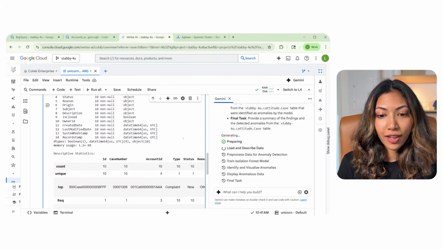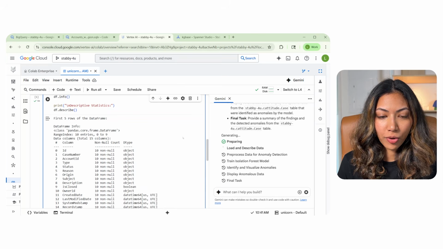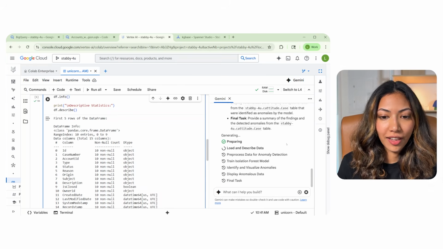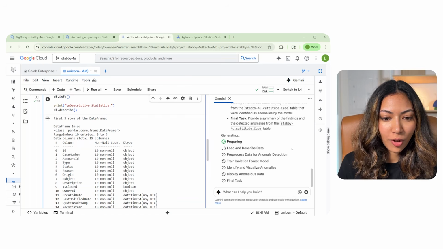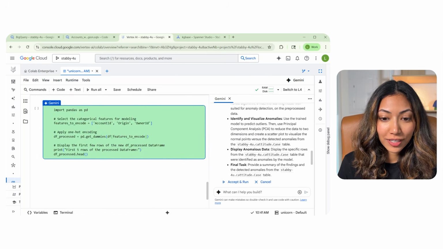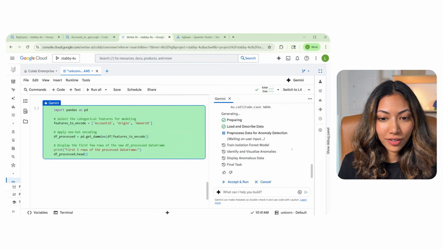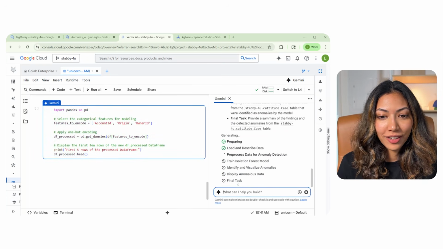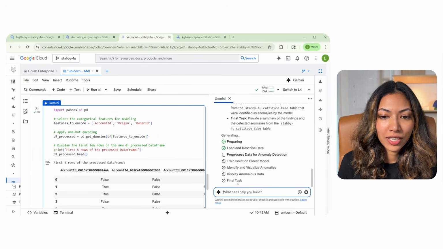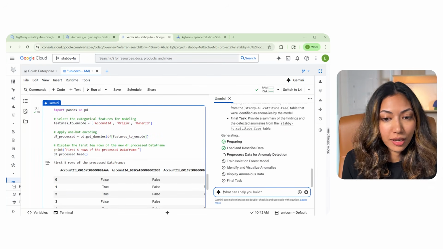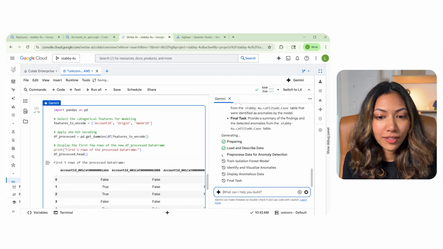Awesome. And I'm just looking at the Gemini chat, which is going on in the data science agent on the right side. Based on the prompt that you gave it, it generated all the steps which are required and it's running each step one by one. I think this is so awesome, especially things like pre-processing data for anomaly detection, loading and describing the data.